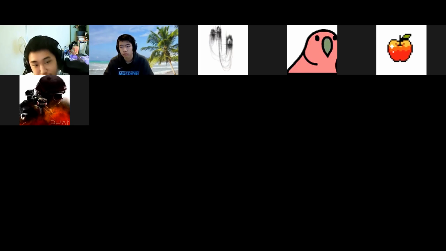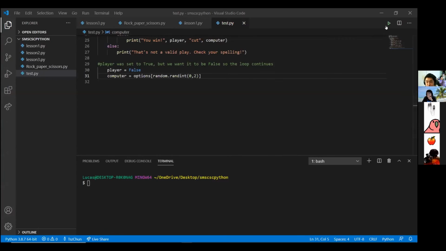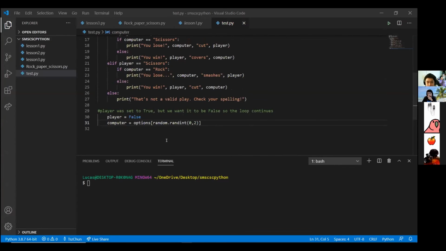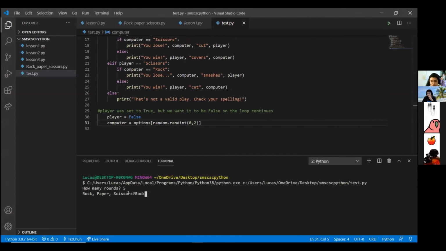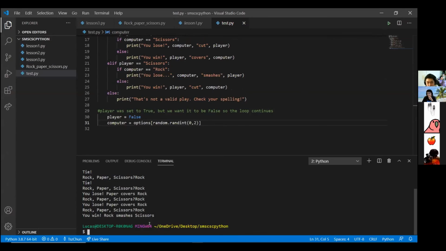Okay, real quick, I'll show a demonstration because I didn't do the input of how it should look with the for loop. So it's gonna ask how many rounds. I'll say 5. Then I'll just say rock 5 times. And the difference between this and the while loop is this will automatically end. The while loop is kind of like you're stuck in the code. You have to terminate it in order to get out. So see, I say rock 5 times and it just automatically ends.